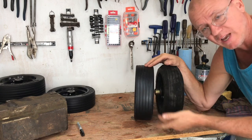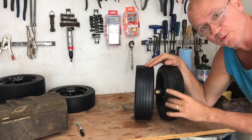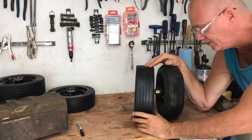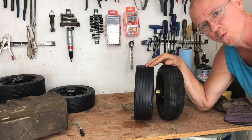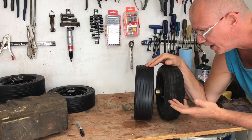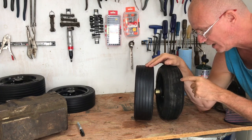By profiling these, they weren't going to warranty if I modified these in any way. So I've taken pictures of the tires prior to profiling them, and I've sent those to the dealer. So he's got, I think, everything he needs. And he's already submitted my warranty claim. We'll see if they back that or not. But either way, now I'm going to put these back on the tractor.